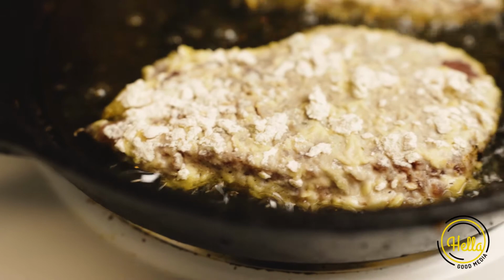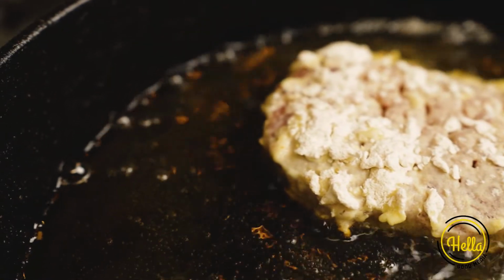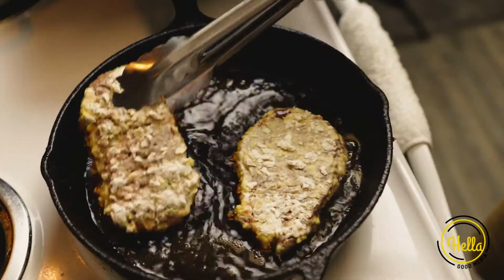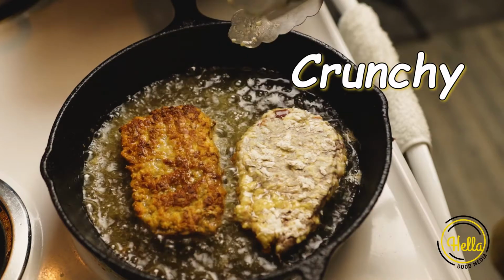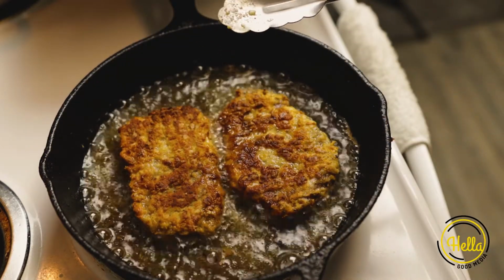While those steaks are cooking, I preheated a 250-degree oven. We're gonna take the chicken fried steaks out and stick them in the oven to keep them nice and crunchy or country, while we finish cooking the rest of the steaks.